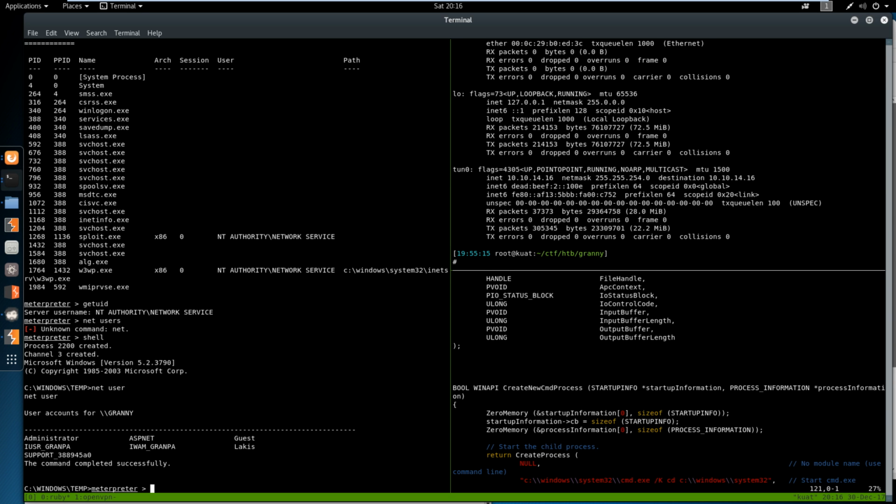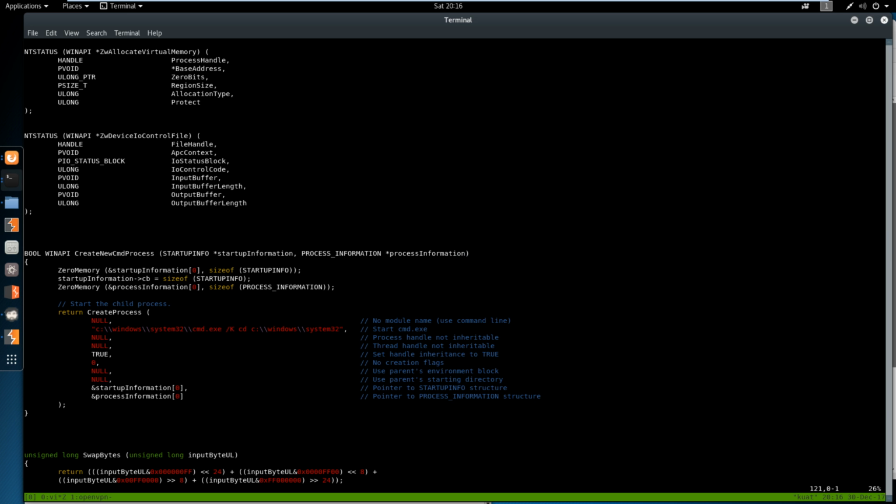That's kind of what I was thinking. If we look at this here, this is trying to spawn another command shell. And rather than doing that, if we could have it execute NC or something, that's probably the better way to go.